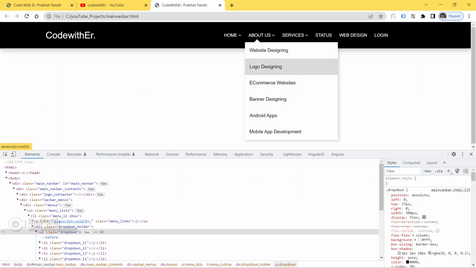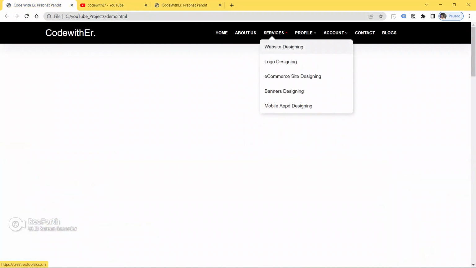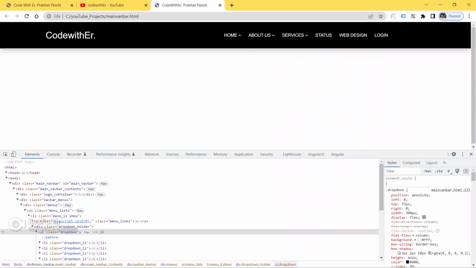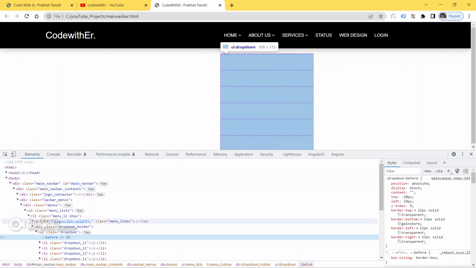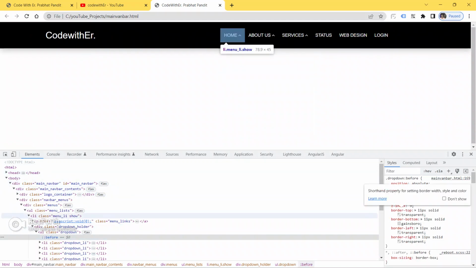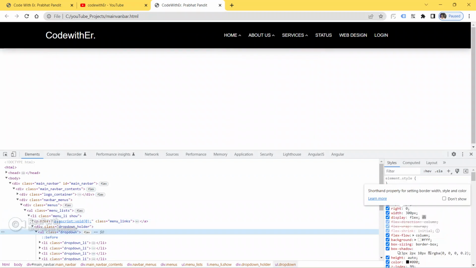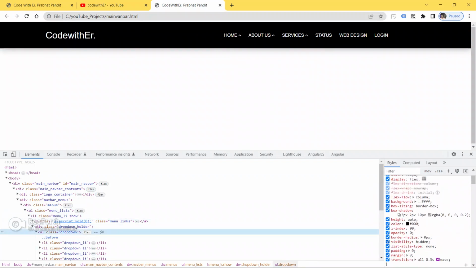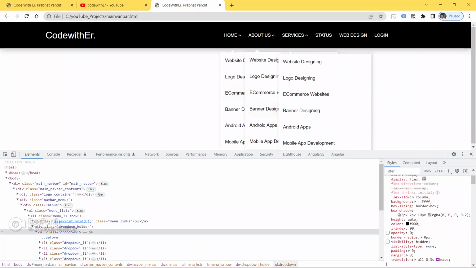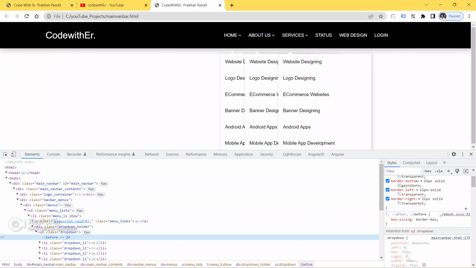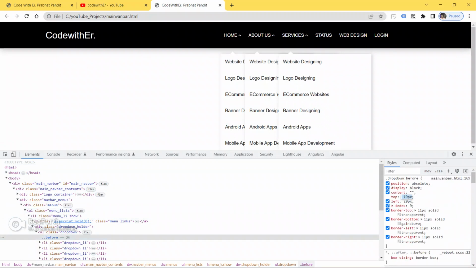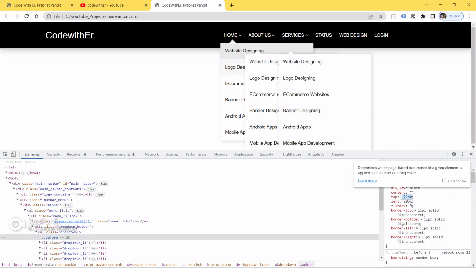See, we are getting our desired output. So we just have to change one thing, this before and after. First, show this drop down visibility and this. So we have to change this before and after. So change the value.